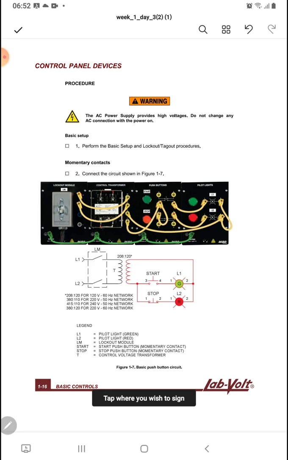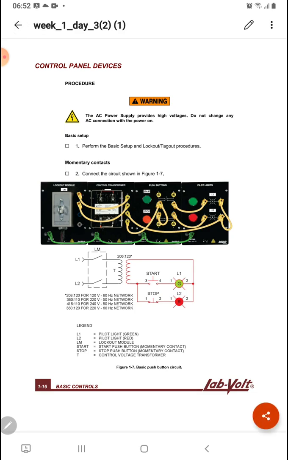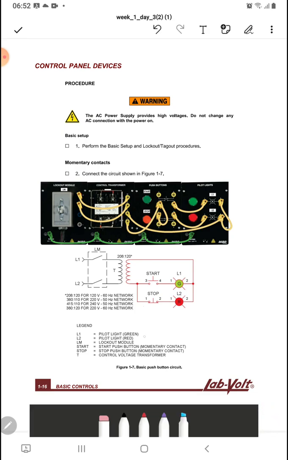Why? Because the red push button is connected. When this is on and we power the circuit, the red turns on directly, indicating that your motor is stopped, not yet running. And then when we start the motor, two lights will turn on, which means your load is running.